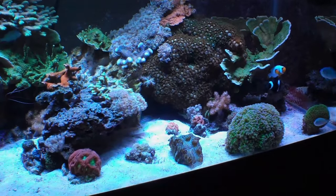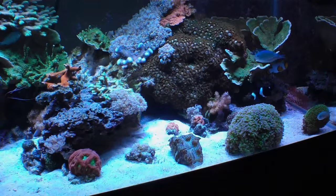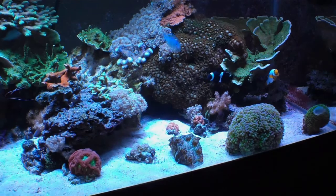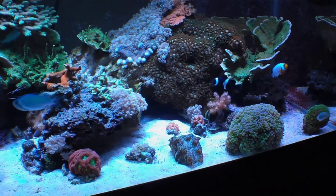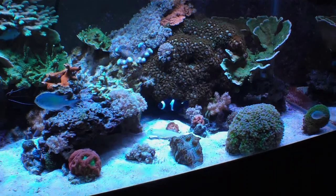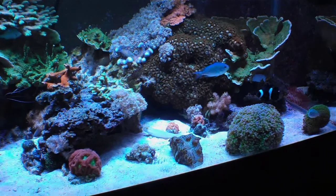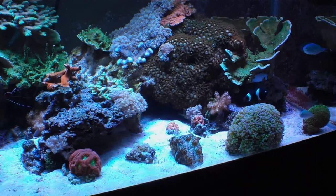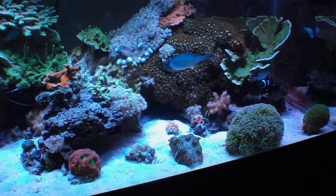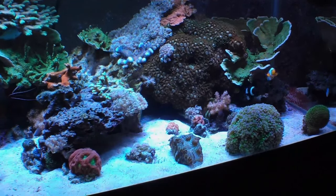It's a tiger derasa. The blue maxima clam that I had stayed alive for about 6 months, and it was just getting eaten by the Nassarius snails one day. And yeah, I'm guessing the light wasn't strong enough. That's about the time I ordered this new one, because I wanted to start getting some more livestock, like clams and whatever. So I figured I'd get a derasa clam, and since I've had it, it's grown probably about a third of an inch, almost half an inch. So it's definitely liking the light. It's glued to that spot right there on the sand bed, and it's doing really well.